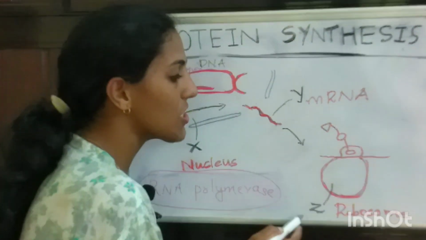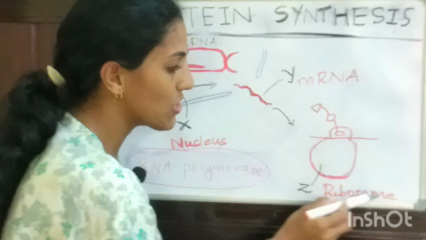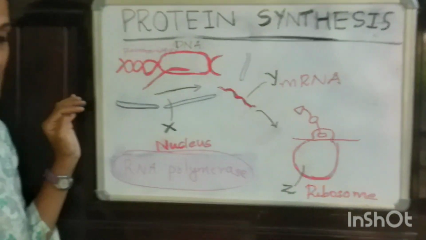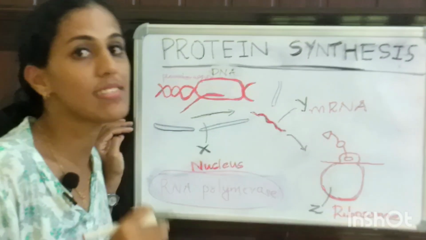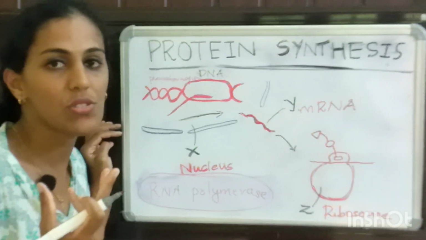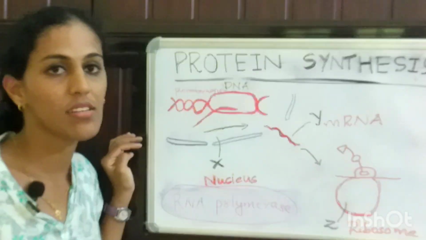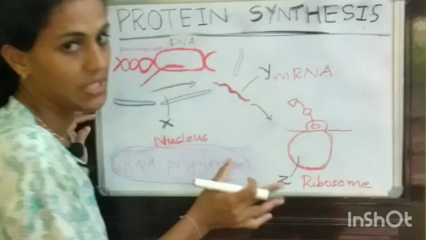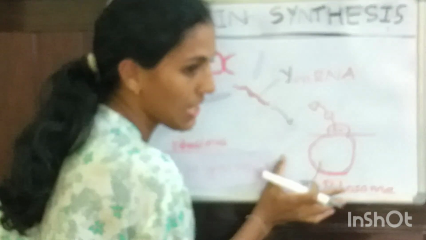Okay, so the translation process happens in the ribosome. The mRNA molecule binds to the ribosome and it produces the amino acid sequence. That means there is a small molecule known as the tRNA molecule. The tRNA molecule helps to read the codons for amino acids and binds to the mRNA molecule. Then the ribosome moves along the mRNA through the codons, and finally it links the amino acids into a polypeptide chain.